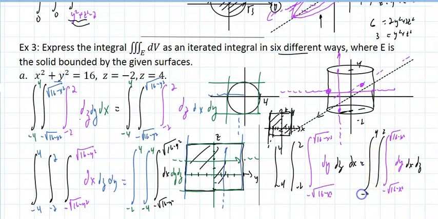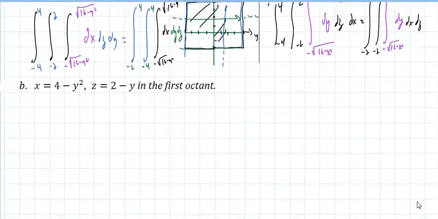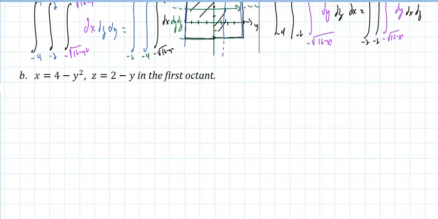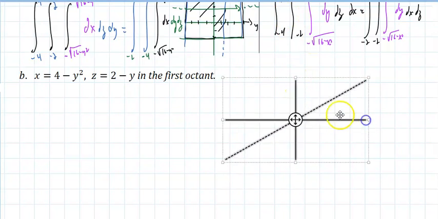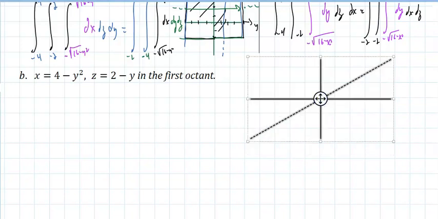Alright, I have one more. This one is going to be different in 3 directions. It's not going to be as simple as what we just did. Again, the hard part is visualizing what this looked like. The algebra helps you out by eliminating one of the equations or using substitution. You know exactly how that looked.